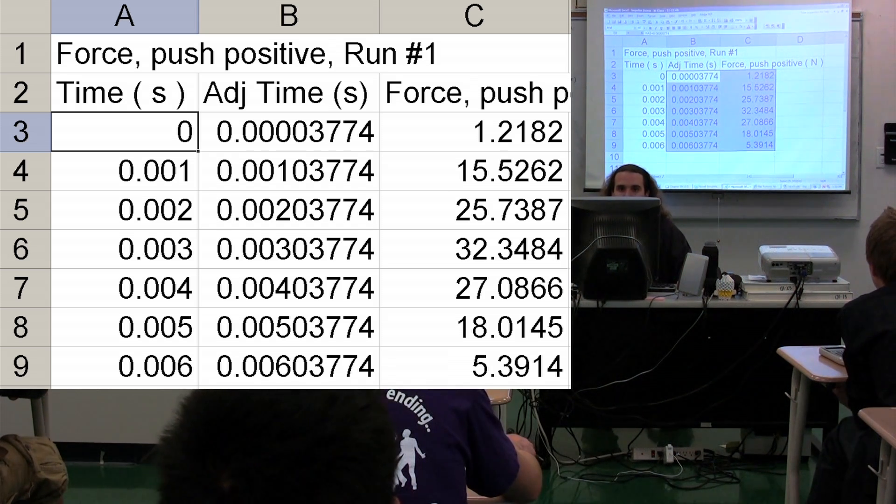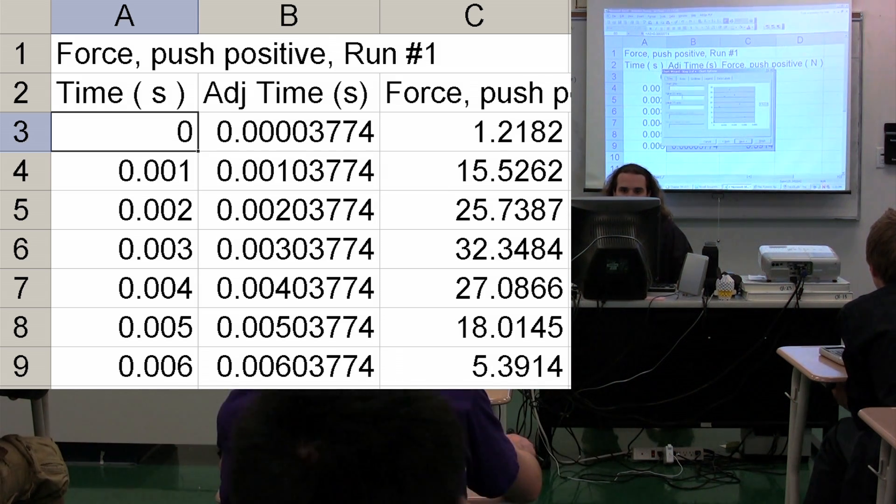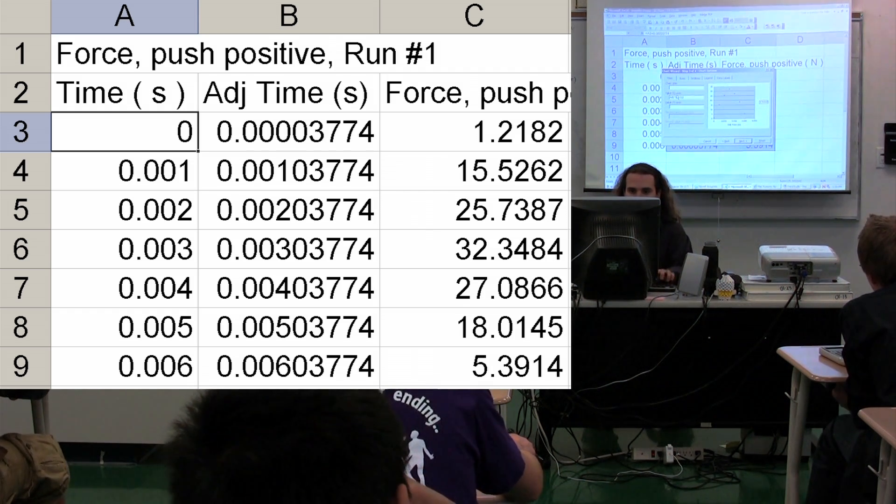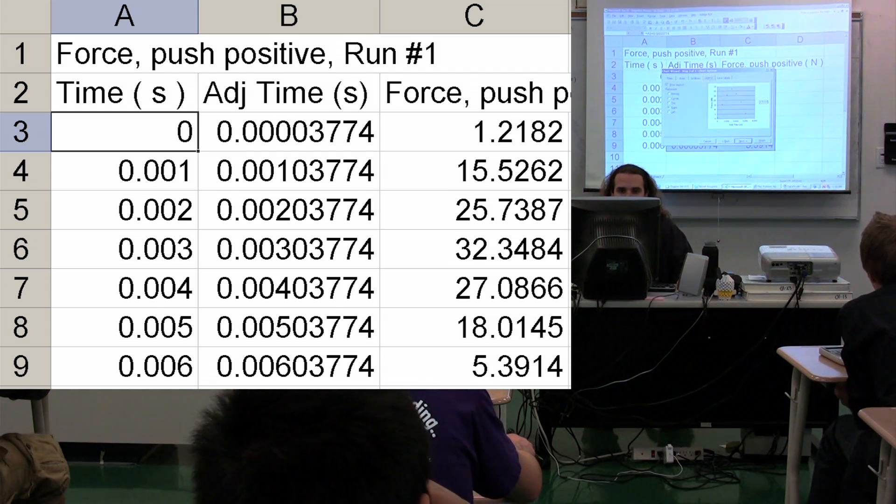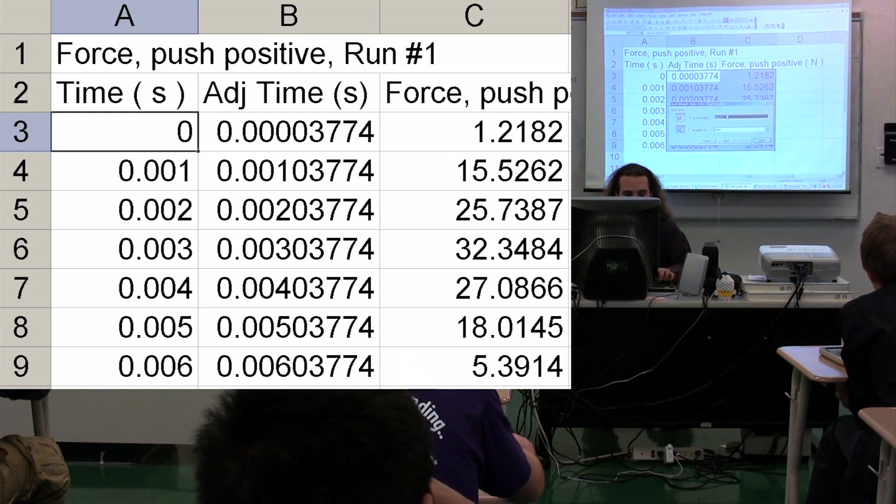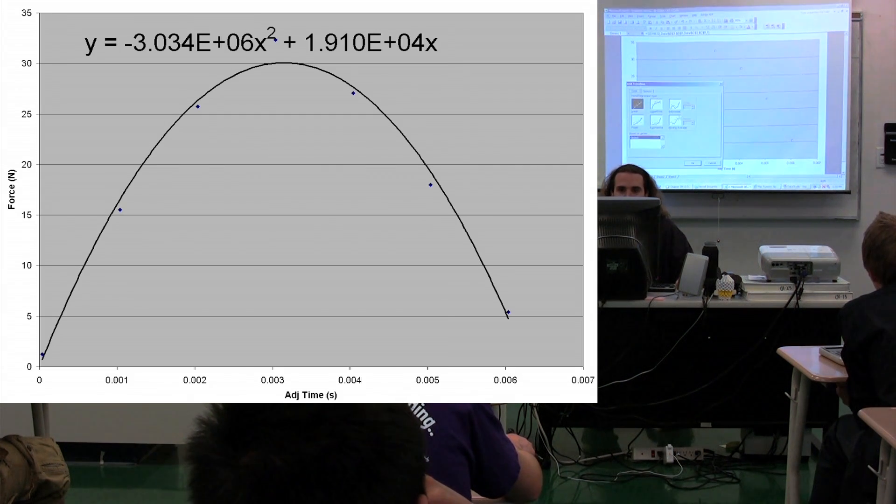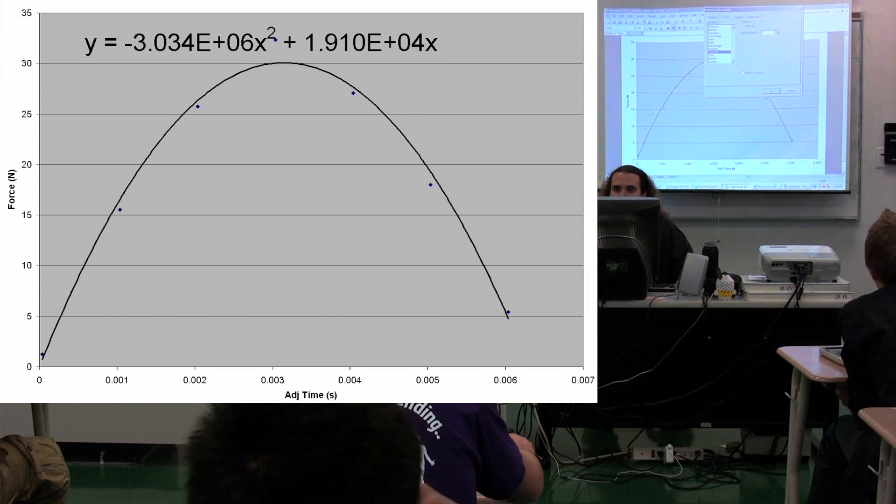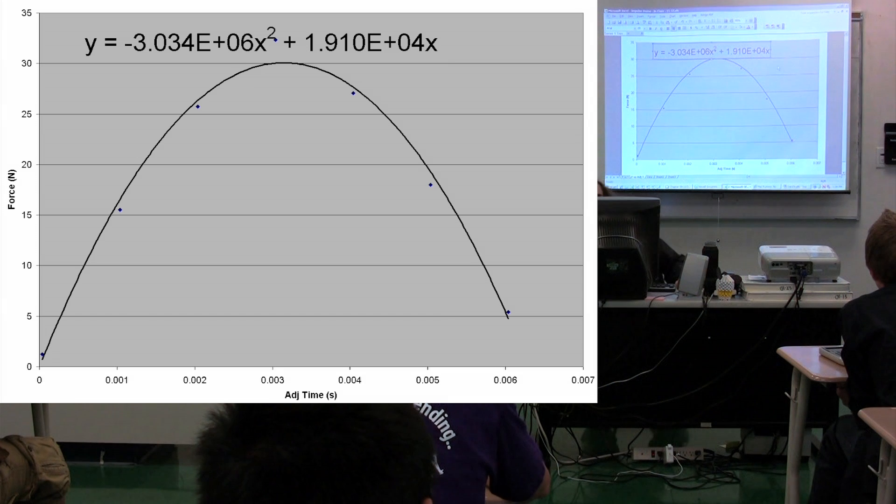So what we have now is when I graph these with our x, y scatter, we have adjusted time on our x-axis and the force in newtons on the y-axis. This we're going to do a new sheet. This is force versus adjusted time. And what we can do now is when we add our trend line, we could do, we could set the intercept equal to zero, and you could see that this line, it's just a little bit easier to work with.